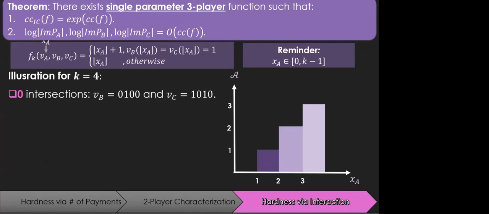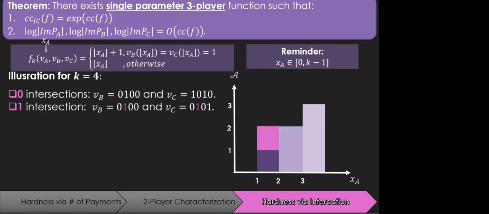chosen. So first of all, if the private information of Alice is between 0 and 1, then we check whether the bits at index 0 of Bob and Charlie intersect. And if they don't, all the values between 0 and 1 are assigned with 0, and we move to the next bits. The next bits at index 1 also don't intersect. So the values in the interval 1 to 2 are assigned with alternative 1. This is how we proceed until we get this step function. Well, 0 is assigned with 0, 1 is assigned with 1, and so on.